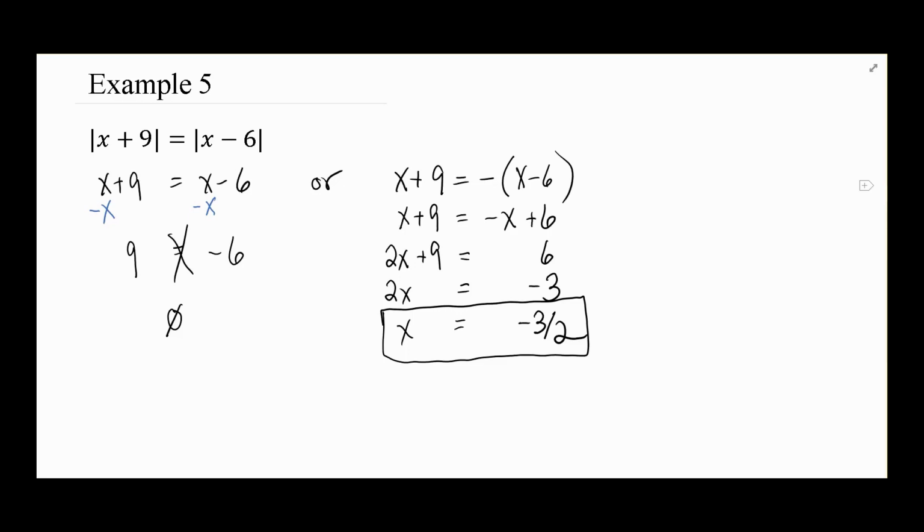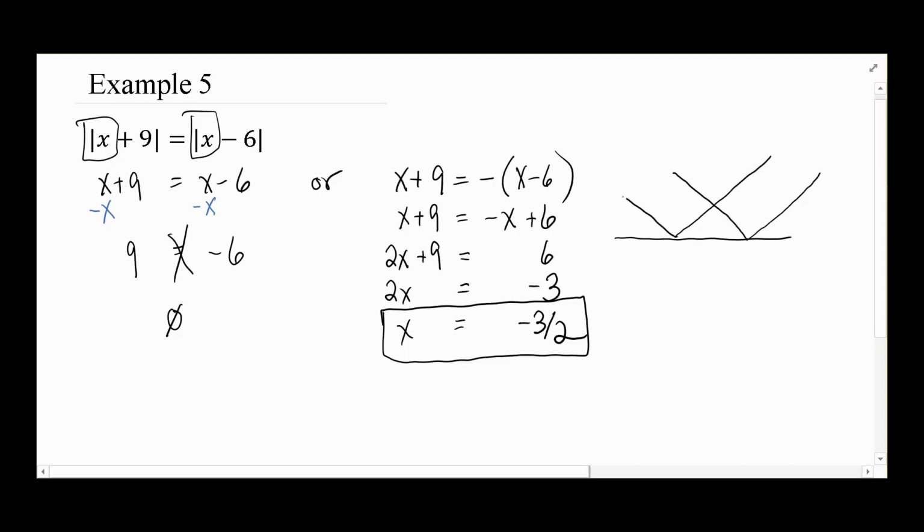For the example that we're working on right now, they both have a slope of 1. So what's happening in this case is we have a V here and a V here that's parallel. So this line and this line are never going to cross, just as this line and this line are never going to cross. But where do our 2 V's cross? In one spot. So they do cross in one spot, but where normally we'd be getting a second crossing, we don't get one because they're parallel.